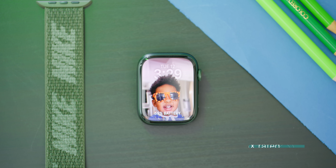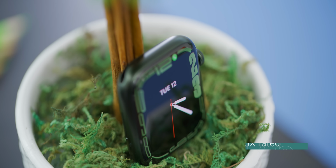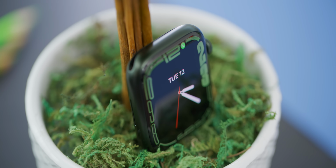Now, another change that came with this new watch is that it is also IP6X rated, so that means no dust or dirt is gonna be able to get into this, as well as that water protection that's up to, I think, 50 meters. So you can swim, get a little dirt in here, and your watch is gonna be safe.